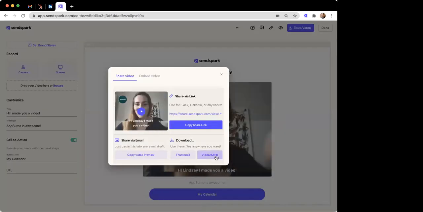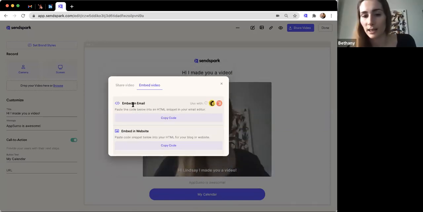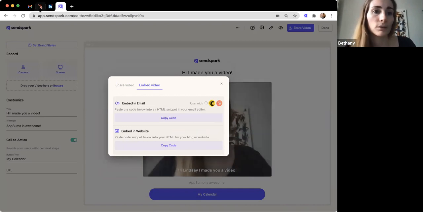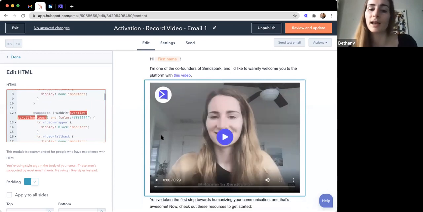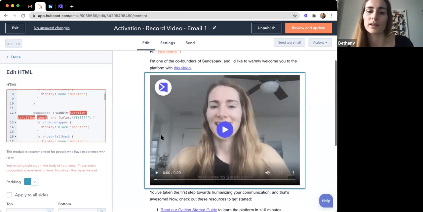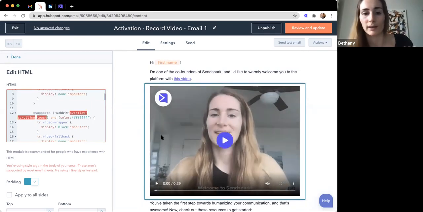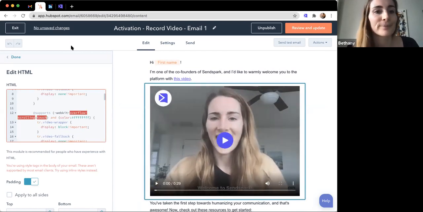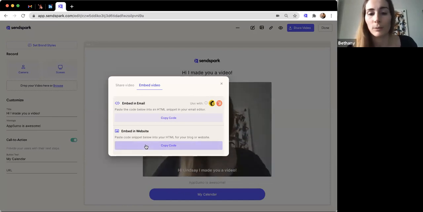You also have the option to download videos as MP4s. You can embed a video into an email sending platform, so it'll actually play in line as long as video is supported on the recipient's device. So that's what we do in a lot of our marketing automation. We have these embedded videos. So if you sign up for Sendspark, you will get this email from us that you can click, and as long as you're on a supported device, you'll be able to watch the video in line. And if video isn't supported, you'll just see the GIF and the link to the landing page. But we give you that code snippet right there. And then we also give you the code snippet to embed the video in your website.